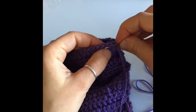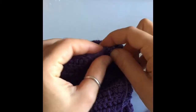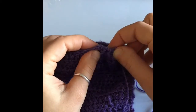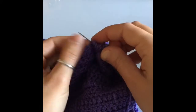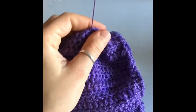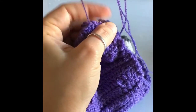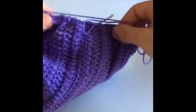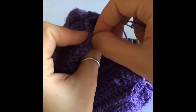So for this top part, you're just going to go in and out like so, because we're going to be tightening it. So if you don't have a whole lot of thread left at this point, don't worry. You can just tighten it as you go, and it'll start to close up your beanie. See, that's why you should have made a knot. All right. I'm going to have to keep adjusting this a few times, so remember the knot, folks.